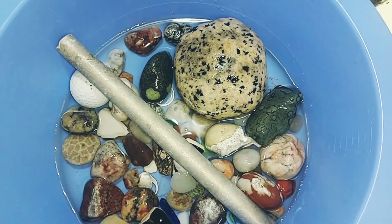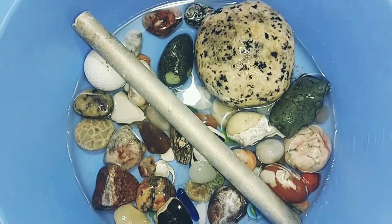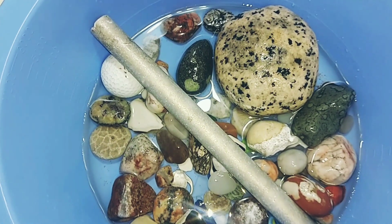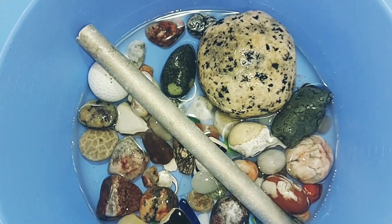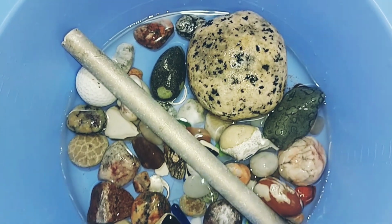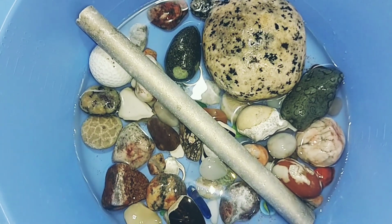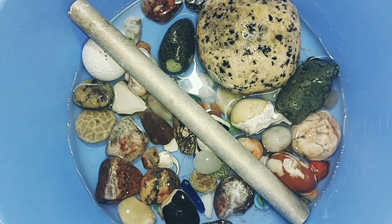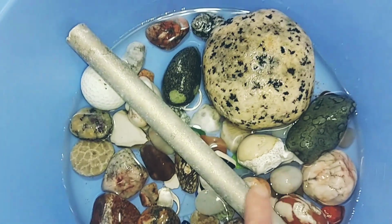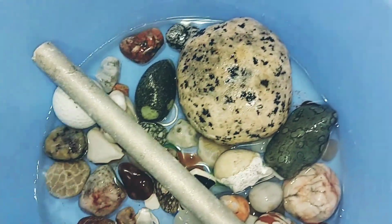Alright. Hey everybody. Well, this is pretty much my last finds of the year, bucket full of stuff. The weather is not in my favor to go out to the beaches at least through Christmas and possibly beyond. The highs are forecasted to be in the lower teens to single digits. So today I made my last run out there and found some very cool stuff. Actually, a few of these things I did find this past Thursday, my day off of work.